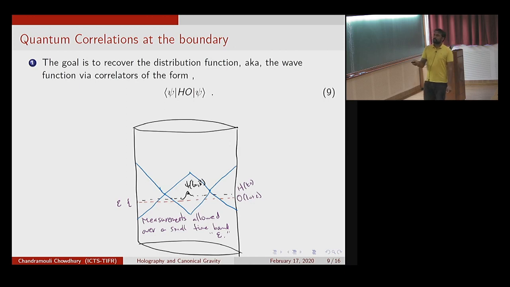And so the non-trivial part would be to recover this by only making measurements here at the boundaries and in those regions. And one thing that will be important to me is that I'm not just in one particular time slice, but I'm allowed to go into a slight width, which I'll be calling epsilon. That is, I'll be working in a small time band. And this thing will be slightly essential in the next slide.